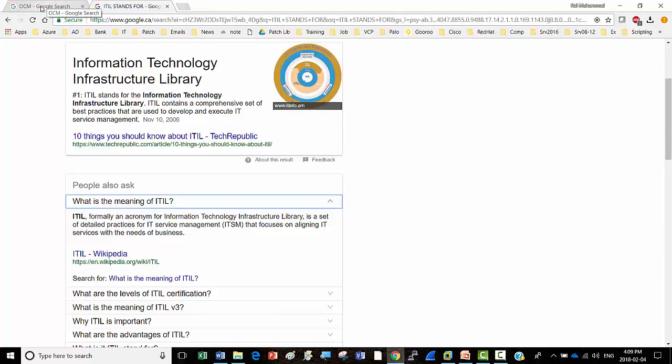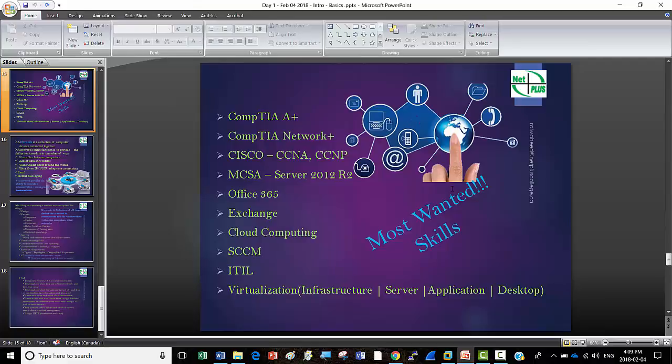We have different software available for ITIL, so we see which software is most suitable to our business needs and how it aligns with them.